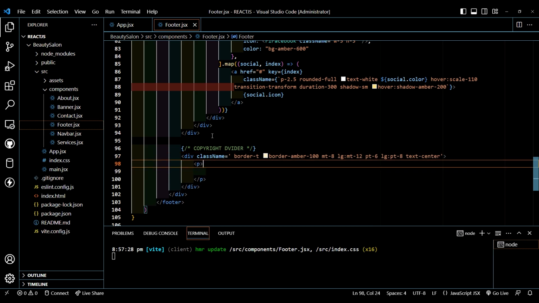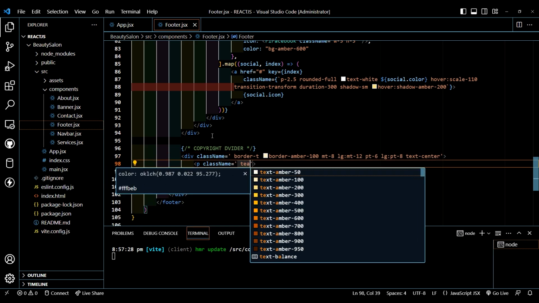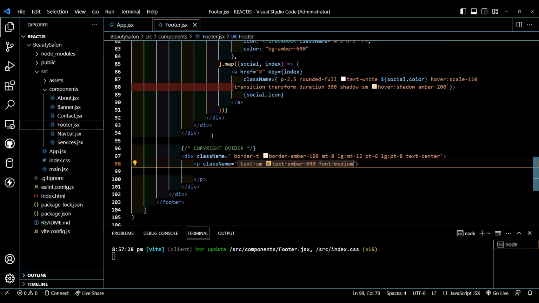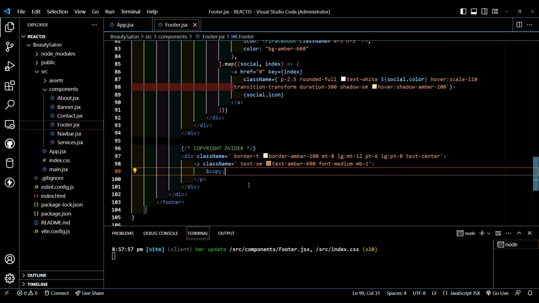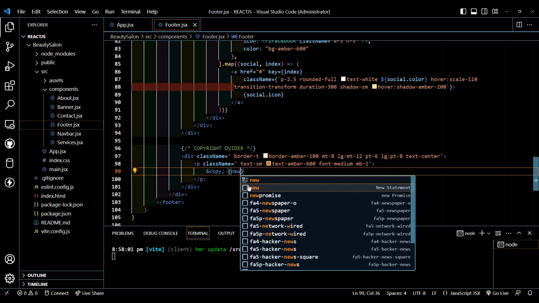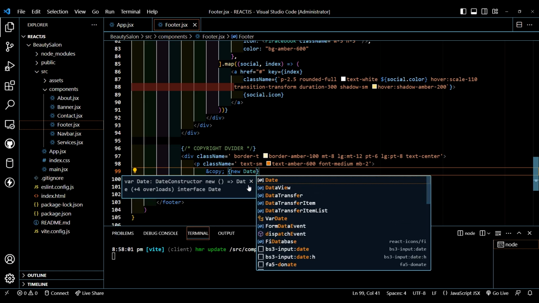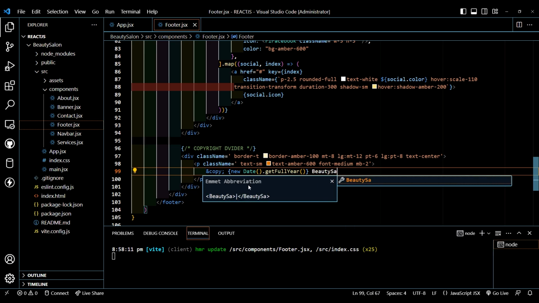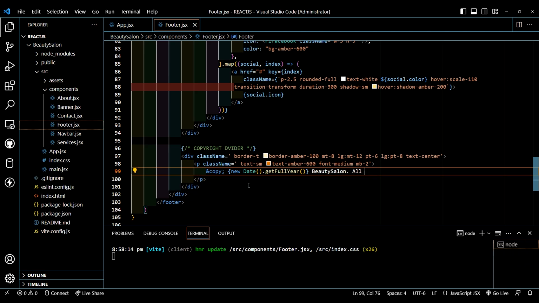Let's create a paragraph tag, give class name text-sm, text-ember-600, font-medium, margin bottom 2. Let's add a Unicode copyright and type new Date().getFullYear(). Let's type Beauty Salon. All rights reserved.